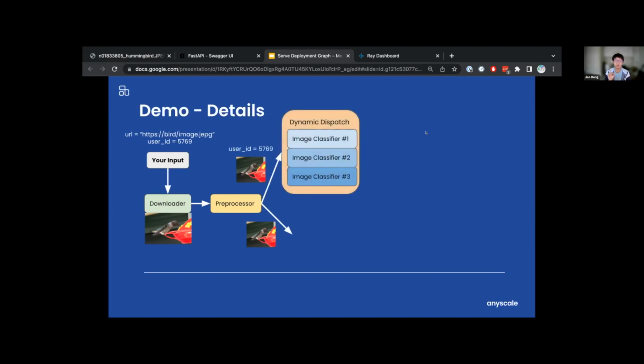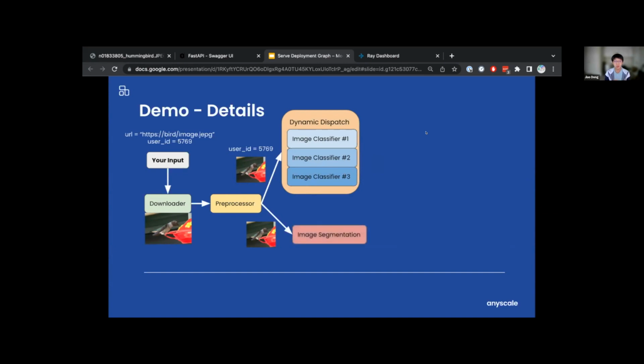One of them is about dynamic dispatch. In here, we have three instances of the image classifier, all running under the same node. What that means is we're trying to mimic a use case where we have a lot of classifiers in place, but based on the particular image or input we got, we only want to dynamically dispatch to a particular subset of the classification models.